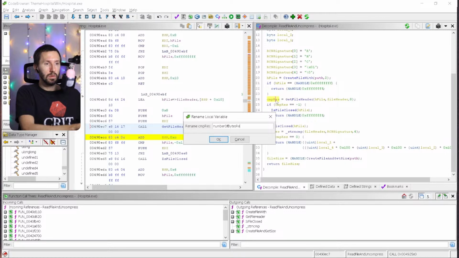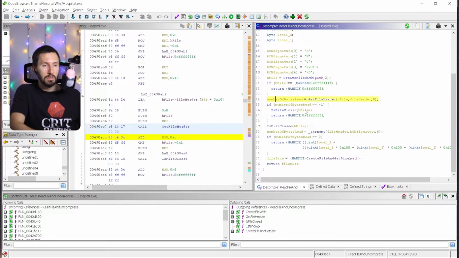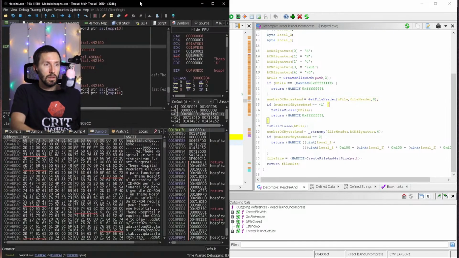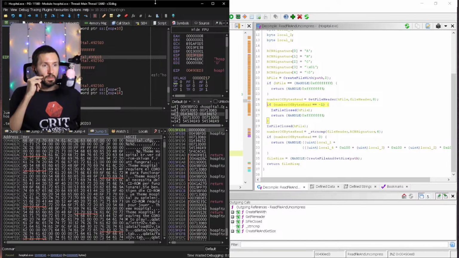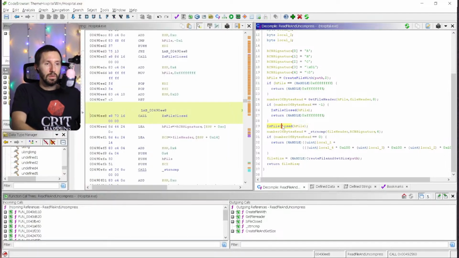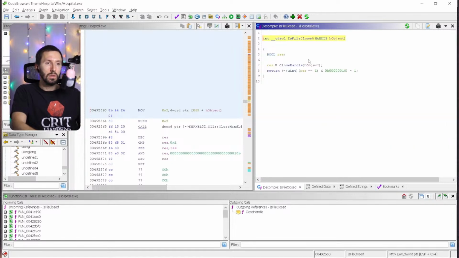If it's not -1, we will jump. Here the file is closed. Interesting, we are ignoring the result.